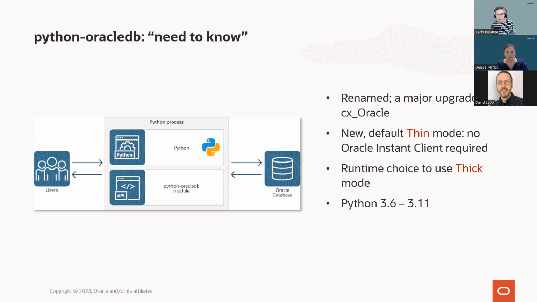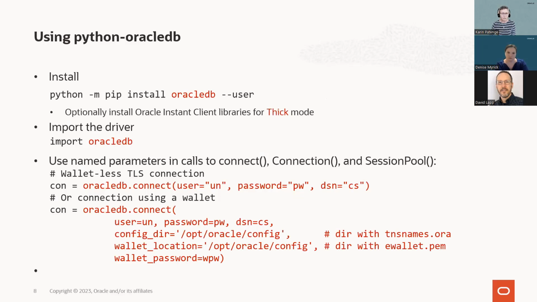The previous name of this Python driver used to be cx_oracle. It's been around for more than 20 years. It was renamed last year, so it's now called Python-OracleDB, and you will see on the next slide how to make use of that Python driver. And here you can see it.